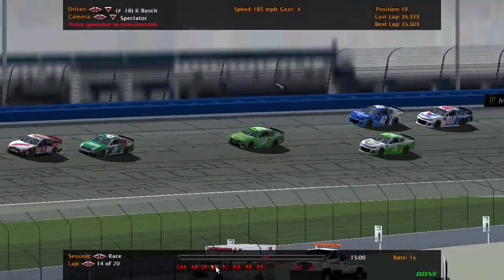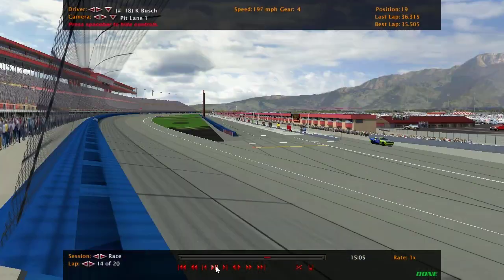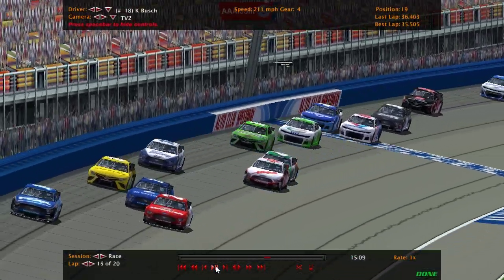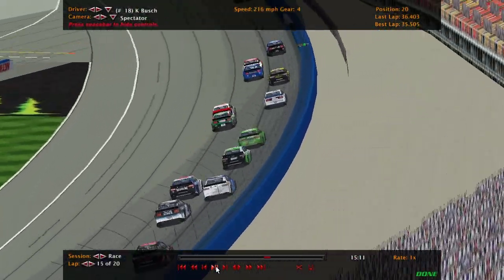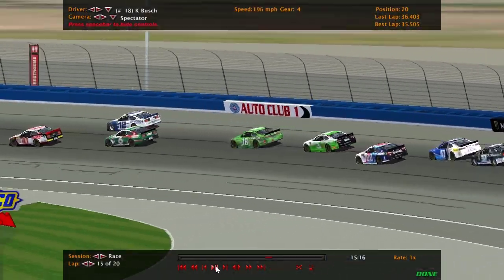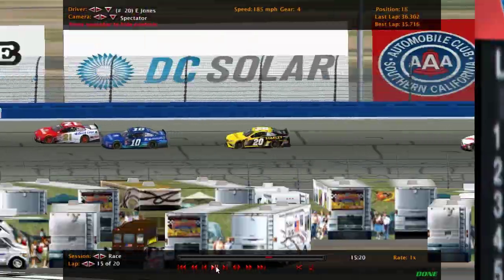And you see Kyle Busch has dropped now down to 19th place. Not sure what in the world has happened to the 18 car, but Kyle Busch is off the pace. Just trying to hang on at this point in that Interstate Batteries Toyota. New paint scheme for Interstate Batteries this year. And Kyle Busch won this race 1 year ago, so he is really struggling in that number 18 car.